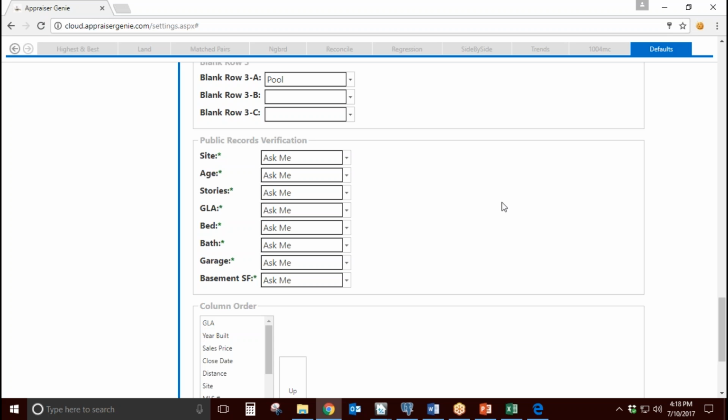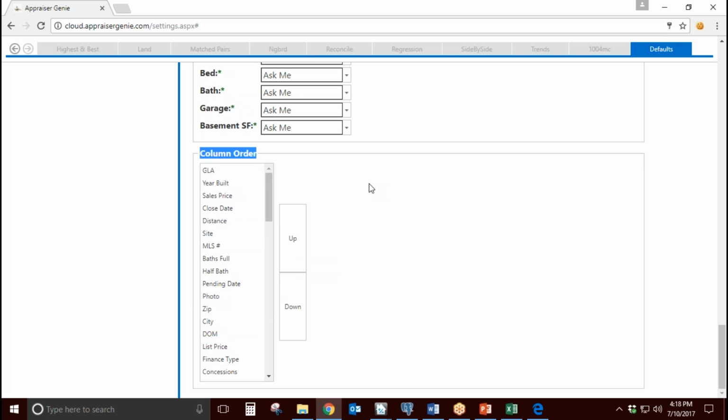Now, peer database, that is just a running average of comps that have been run through Genie specifically. So, for example, if you're looking through a comp and you want to know the site information, if you set it to peer, we'll show you, okay, on average, site 1500 is what's being used for this comp, whatever the criteria is.